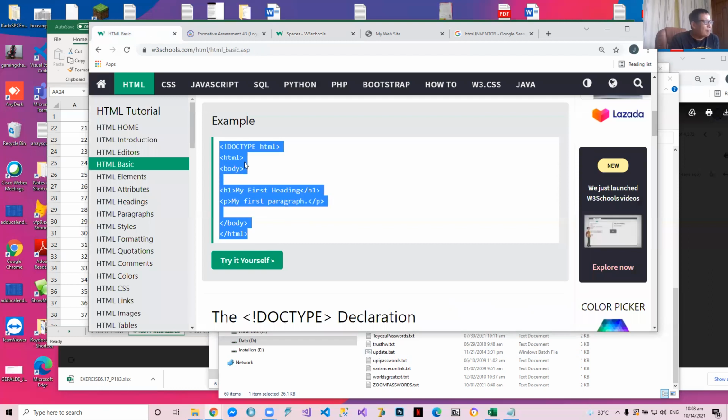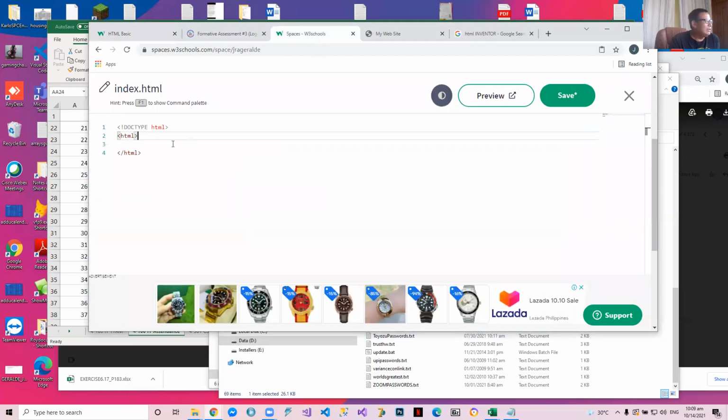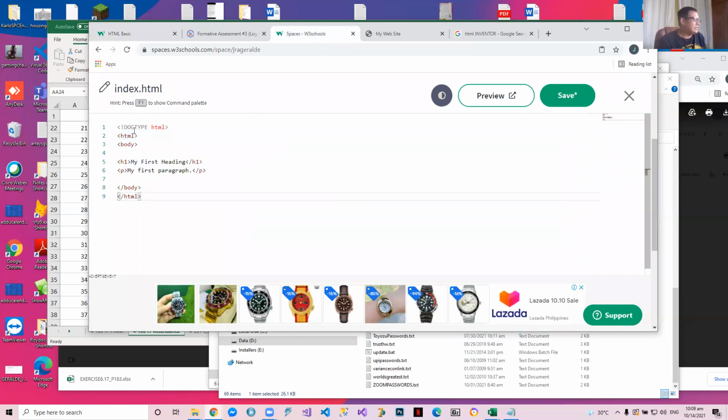Do they follow? From our HTML basic, we can copy this. Your HTML file can have a body, a header, a footer. So there's a beginning HTML tag, an ending HTML tag, and a beginning body tag. Like the HTML tag, the body tag must also have an end. H1 is a header tag, just a header for text. There are different header tags called H1, H2, H3, classified according to their sizes. I think H1 is the biggest. P stands for paragraph. So we can save this.